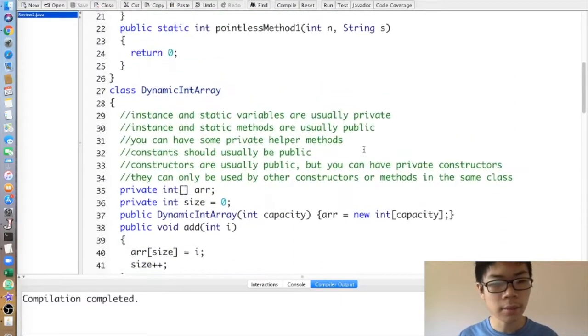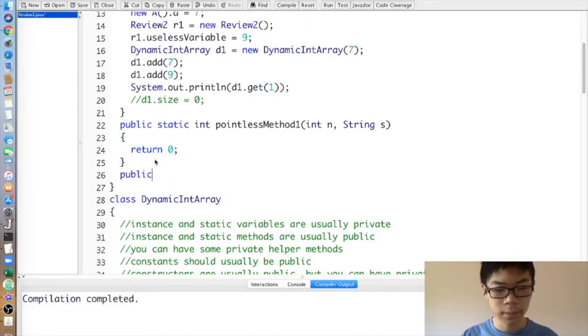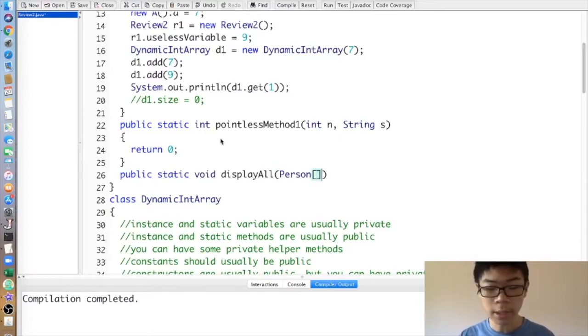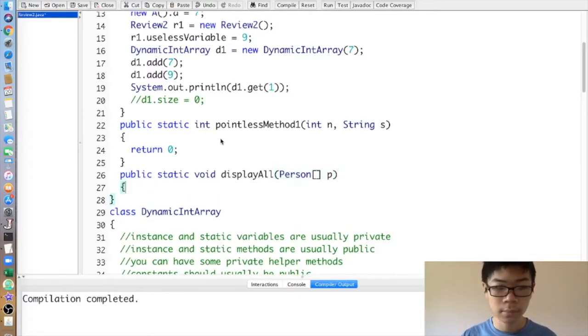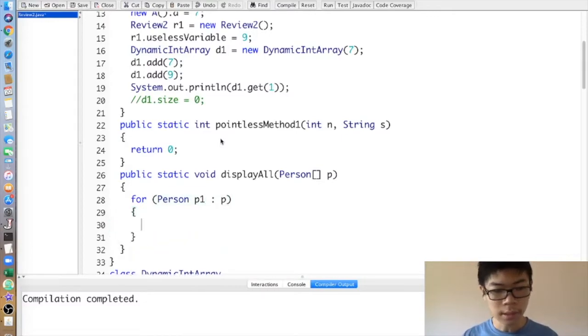And of course, another reason is that we can have stuff like, let's say, display all, and then we have a person array. For every person, I display it.